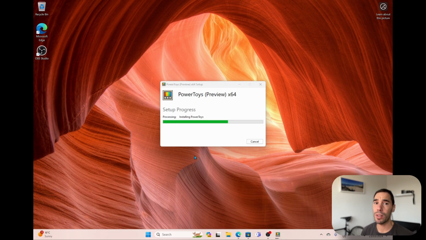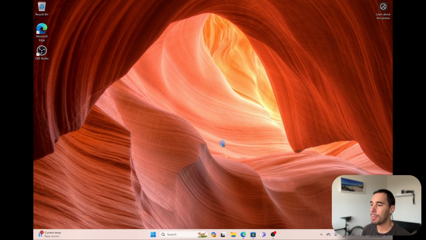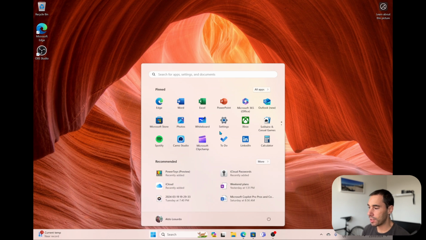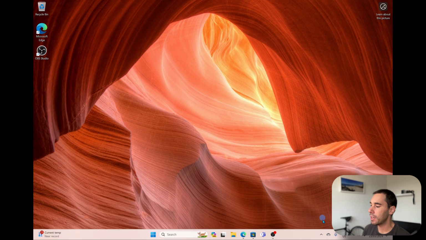PowerToys is actually a really, really powerful tool. There's so much in here that I'm not going to go through today, but I would recommend playing around with it because there are some very cool things you can do with PowerToys and just enhance your Windows experience. Now let's select close. Because I previously had PowerToys installed, you see I now have that little blue cursor and the dots when I click my mouse. So it's saved the previous settings here. To access PowerToys, in the bottom right hand corner, select the little up arrow to show you hidden icons, and then you'll find PowerToys down here as well. So let's open this up.